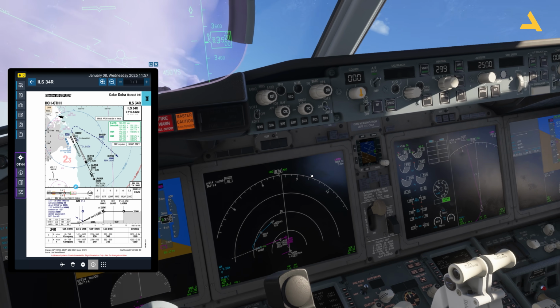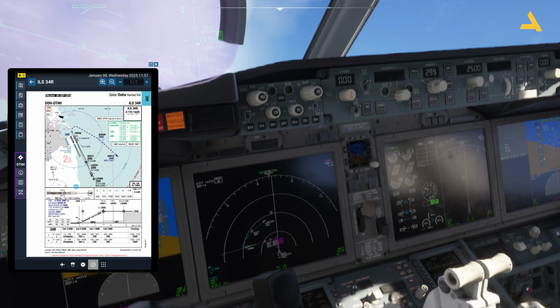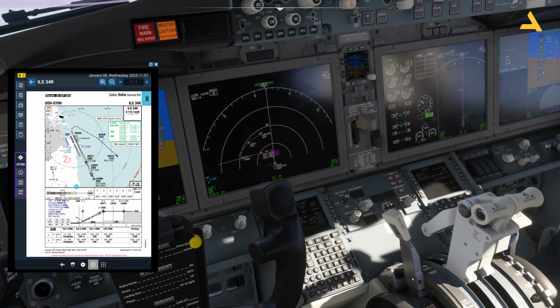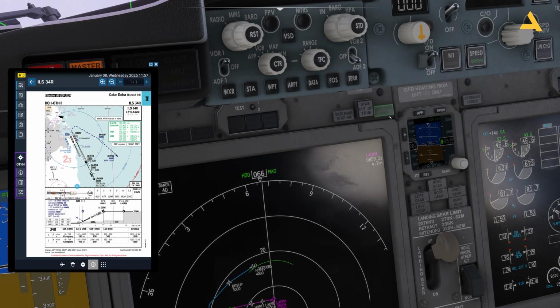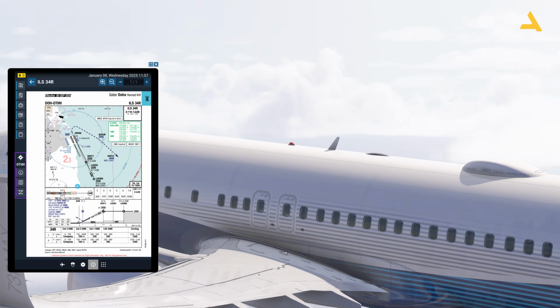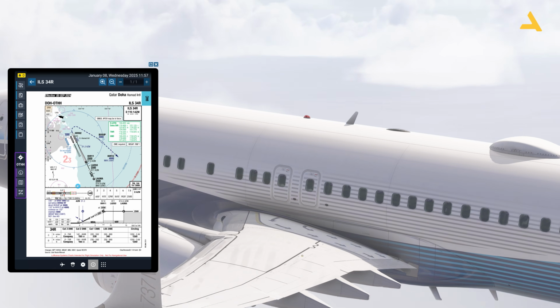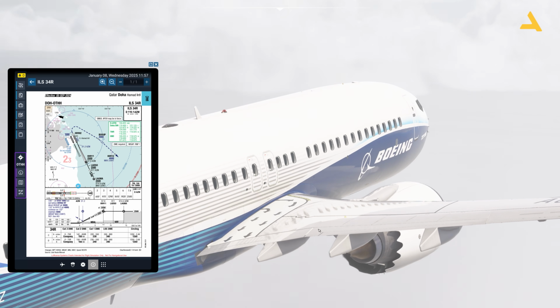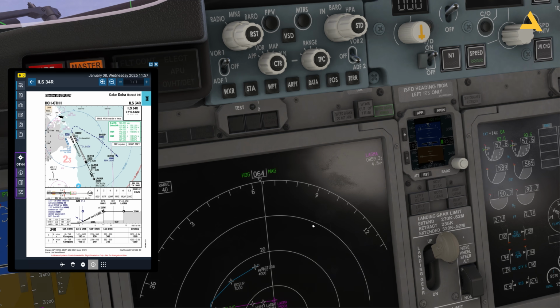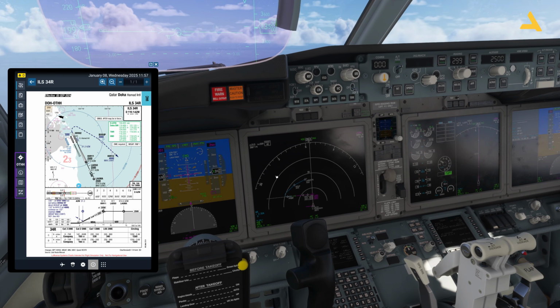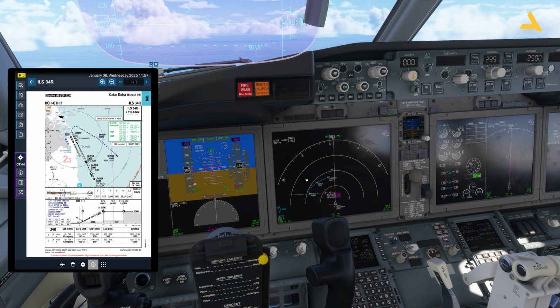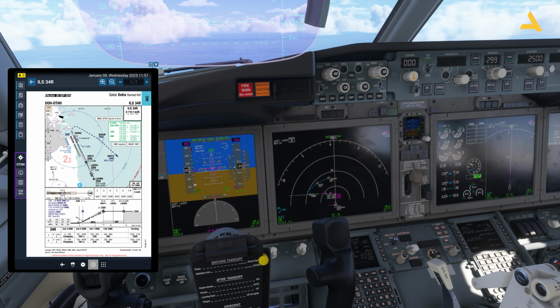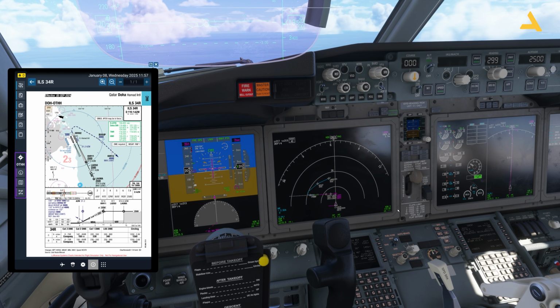Now you have to arm the speed brakes for the landing. So just move this lever to this point, armed, and now you will see this green light. It means speed brake armed. And make sure that the speed brakes are not active. Otherwise you will have an issue. You need to arm them for the landing because once you activate the reverse thrust, the speed brakes will also come into action to slow down the plane on the runway.